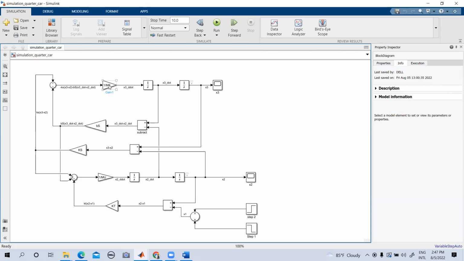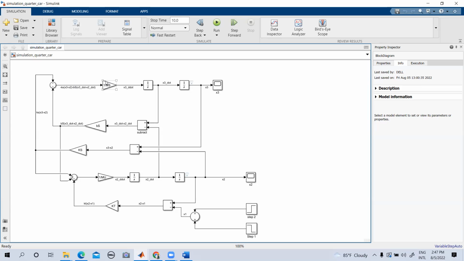So this is the main mass, right? MS, or the main mass. These forces I have commented here, the overall input, right? So this is the spring coefficient of the sprung part times the displacement difference, plus the damping coefficient times the velocity difference. So that comes here. So here you simply get 1 over ms.